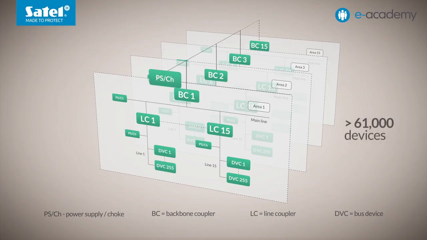It is worth adding that such a topology has several advantages. Firstly, the couplers provide galvanic isolation between areas and lines, which protects them in the event of an overvoltage, for example. In addition, all lines, including backbone and main lines for individual areas, have their own power supply. Consequently, the failure of one power supply unit will not cause the entire network to stop working. The rest of the system will continue to operate without interruption, excluding, of course, those functions that were carried out in the idle part of the installation.